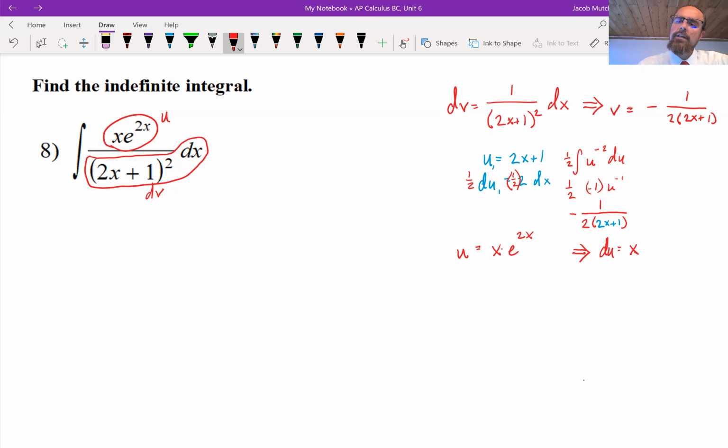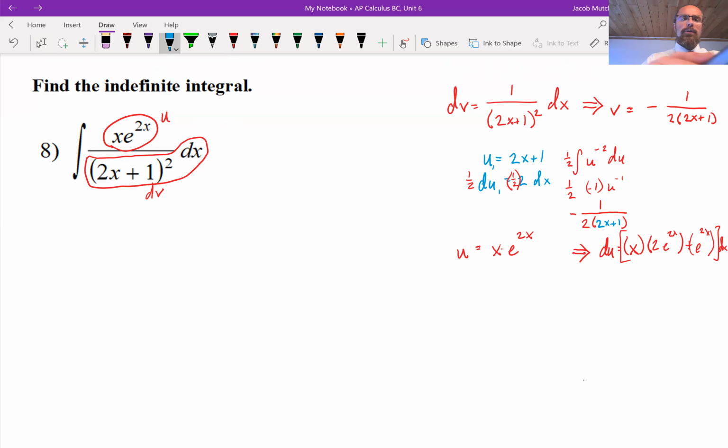So it's going to be x times the derivative of e to the power of 2x, which is going to be itself, 2 e to the power of 2x. And I need that 2 according to the chain rule. It's the derivative of the 2x in the numerator plus e to the power of 2x times the derivative of x, which is just 1 or dx. So that is ready. Put brackets and get our dx in there.